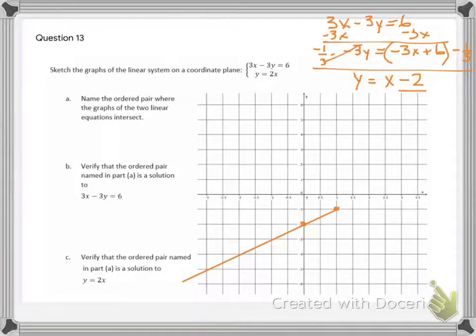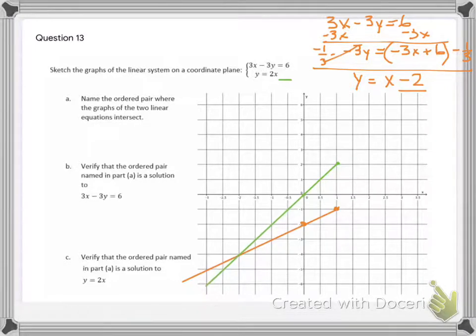My next equation is y equals 2x plus 0. There's nothing there, so I'm going to cross at where y is 0. That's the origin. And then the slope is up 2, right 1. Up 2, right 1 would be here. And now we can draw that line. So let's draw that line. Goes through here.